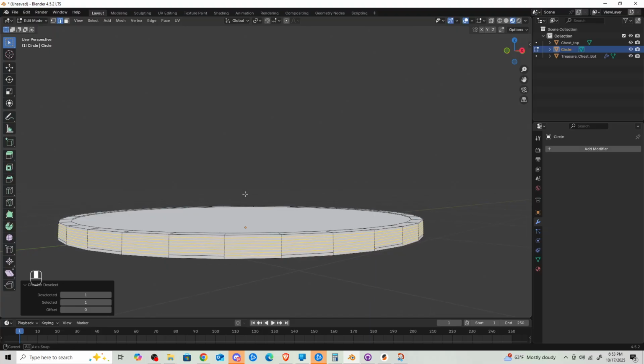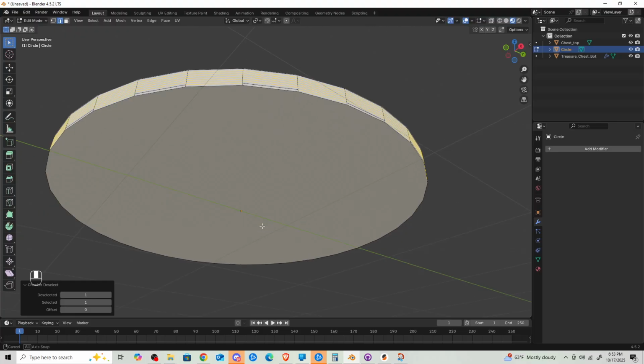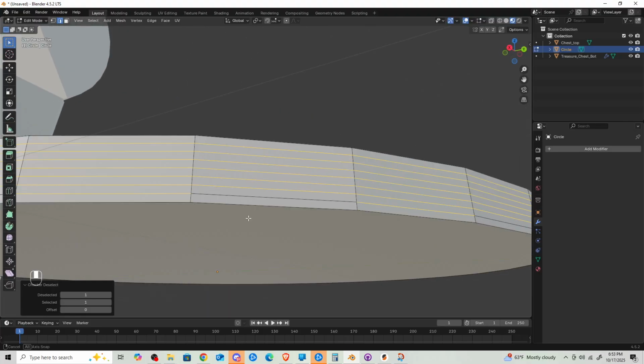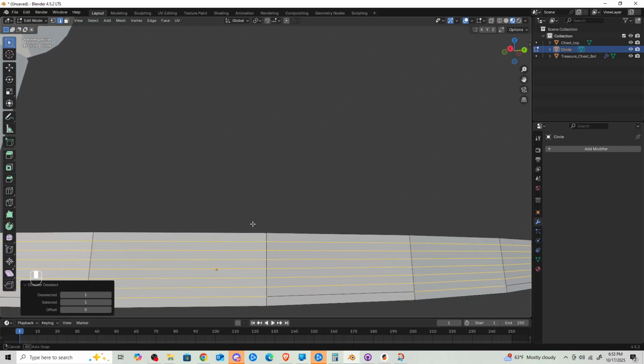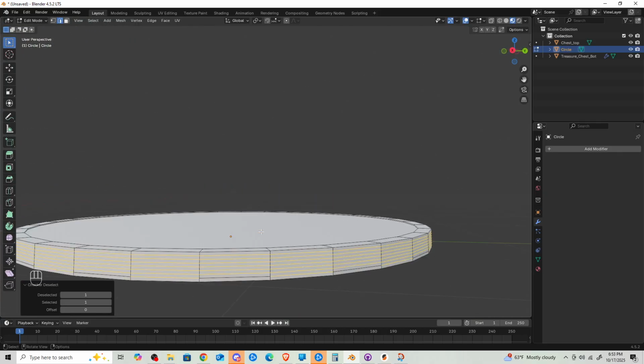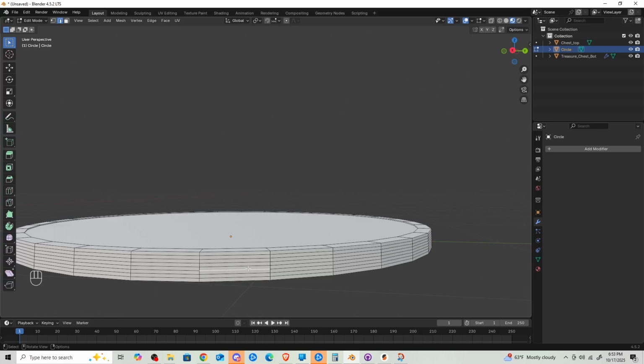That is not what I wanted. Why does it checker deselect like that? It only selects the bottom loop? Interesting.